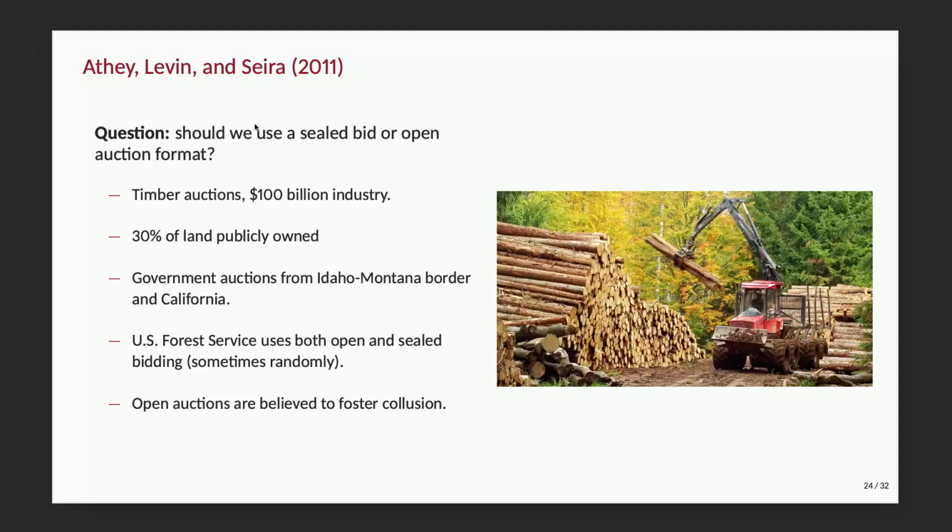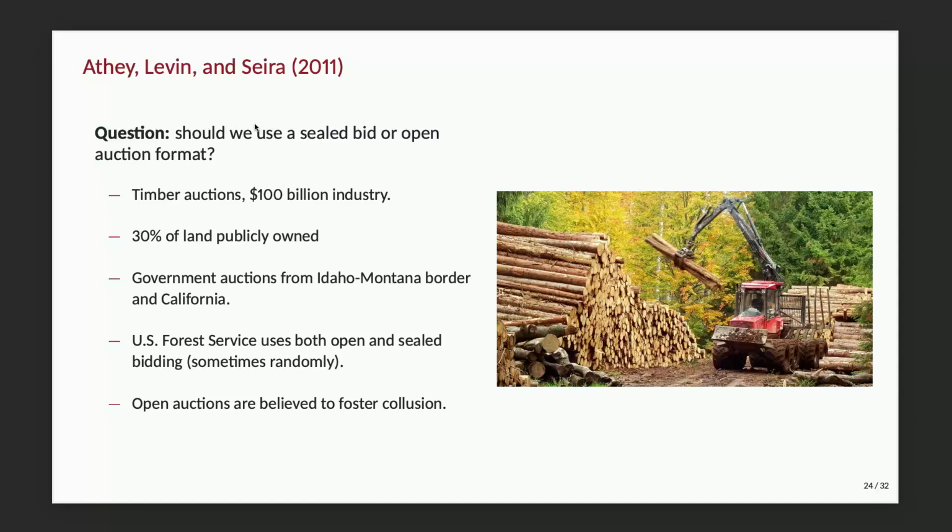And they look at this in a setting where you see a lot of timber applications in the early auction literature. There was some great data available from the government. This turned out to be a fairly large industry. If you're accounting for both the logging and the milling, it's about a $100 billion a year industry. And again, there's this tight link between policy and the setting and the game that we are estimating, because the government typically puts up tracts of land for auction, and then loggers or mills are bidding on these tracts.